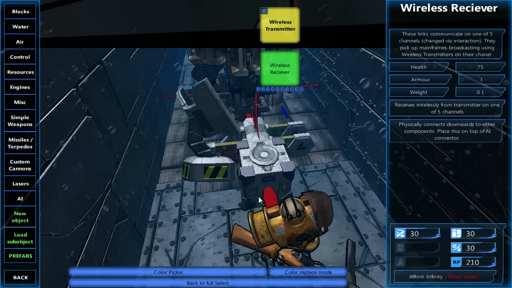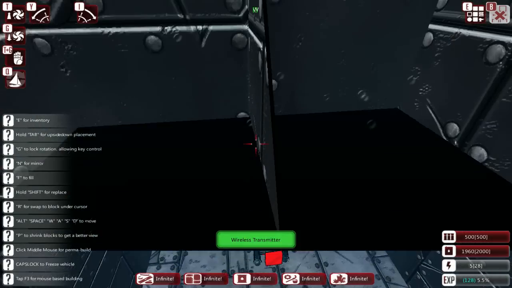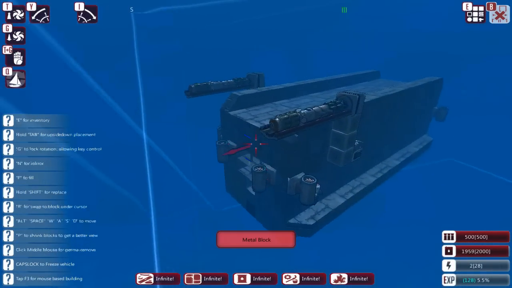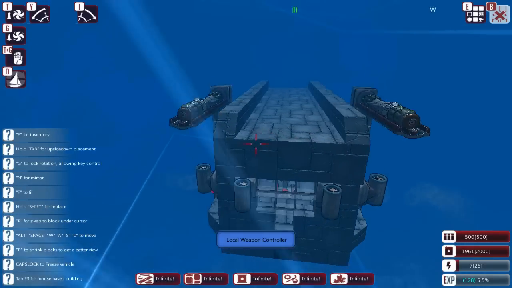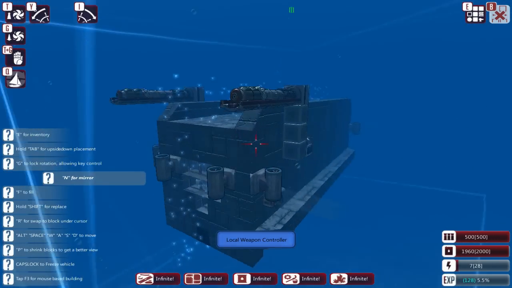And finally, then, we're going to want to add a... Oh, God, look at that! That's so distracting! A Wallace transmitter, because we're going to make the weapons, of course, automated as well, because what's the point of all this if we don't do that? So, local weapons controller, let's put the clink on there. Wonderful.